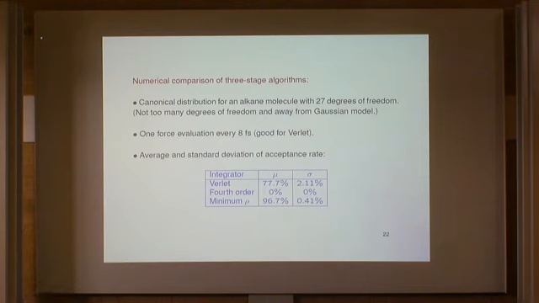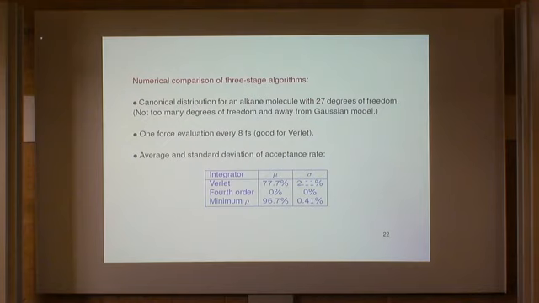So if we were to go to bigger molecules or to problems in statistics with more variates or more degrees of freedom, then that would be better for our algorithm. So this choice of test is biased to favor Verlet. Also, this alkane is very far away from a Gaussian. A Gaussian is a unimodal distribution, where those molecules, of course, are multimodal. There are many stable configurations of the molecule. The molecule transitions from one to the next. So this is quite far away from a Gaussian model.